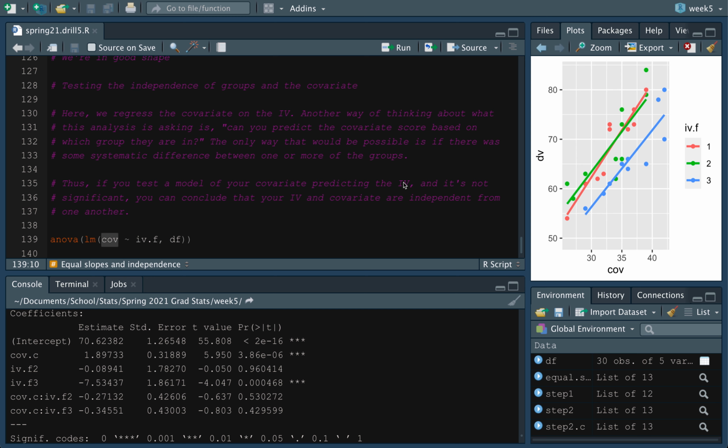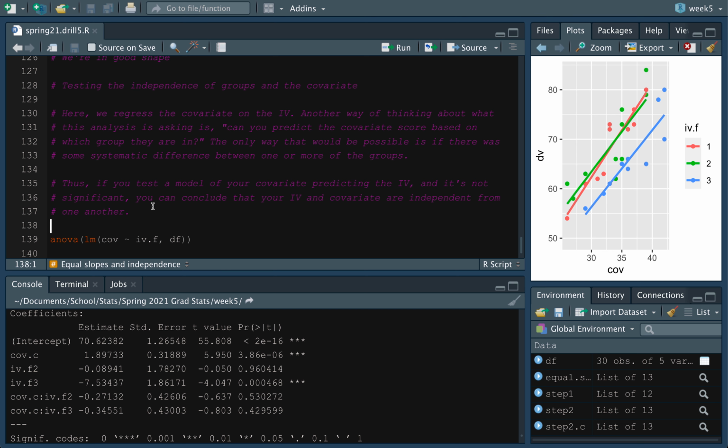You might test this just to make sure you didn't have a failure of random assignment, but you're not expecting this to be a problem, because if you randomly assign people to these three groups, then you would expect that the level of pre-existing math going into the groups would also be randomly distributed. So there'd be some people who are really good at math and some people who are really bad at math in each of the three groups.